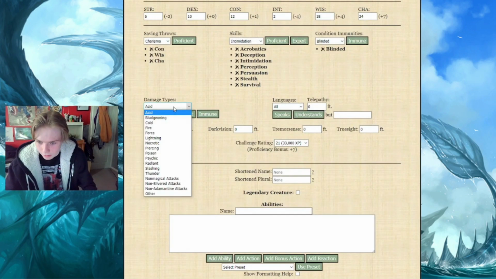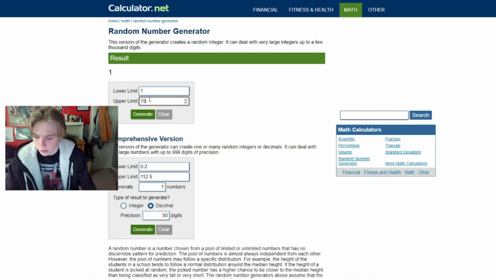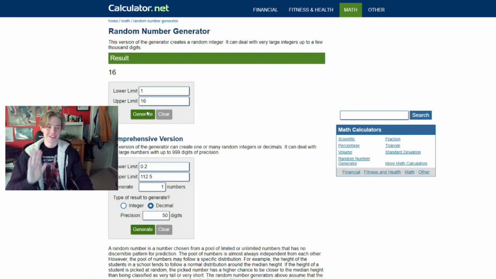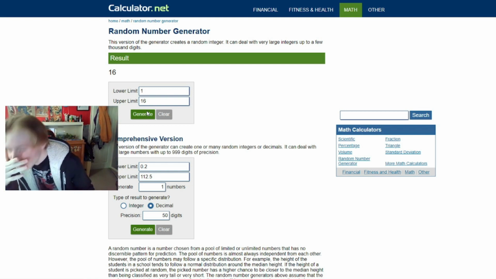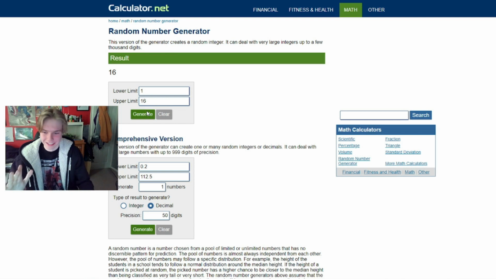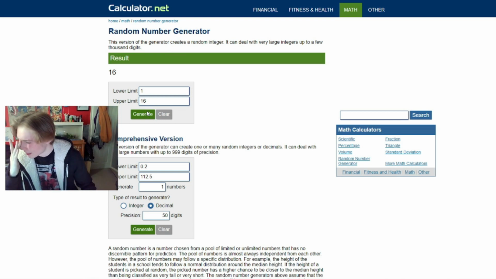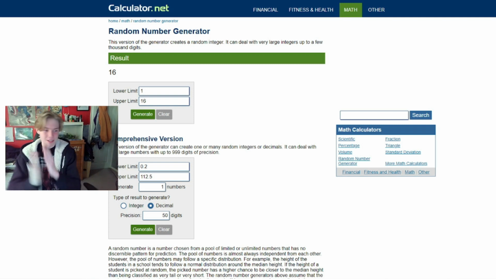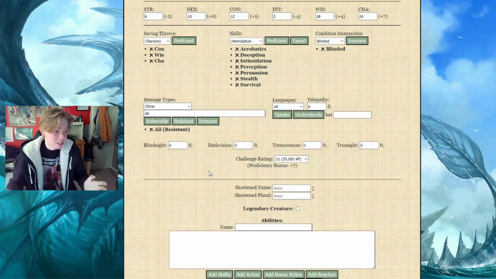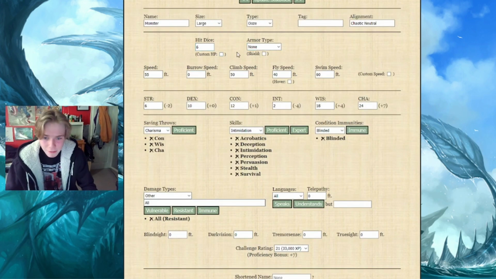Next up, we have some of these. How are we going to do this? There are 16. So I'm going to select how many resistances it has. Okay, hold up a minute. It is resistant to all damage. Let's see how many of these 16 are immunities, okay? No, because I was going to do resistances, immunities, and vulnerabilities for how many each. But it's resistant to all damage, okay. It is resistant to everything. Which makes sense because it doesn't have that many hit points.